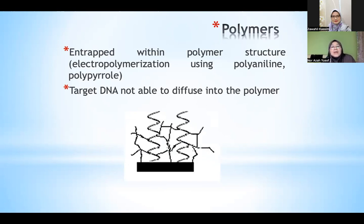But I don't know, because you imagine that the target DNA from the extracted sample will have to come here and diffuse in order to hybridize with the DNA probe. So there is a possibility of difficulty of interaction. The target DNA may not be able to diffuse. It might be able to diffuse, but it will take some time.